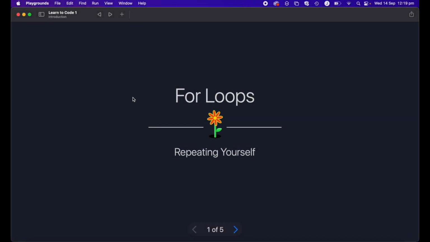So firstly for this video I'm going to be using Swift Playgrounds and Learn to Code again. Obviously Learn to Code is the interactive course created by Apple within Swift Playgrounds to teach the Swift programming language. If you don't have Learn to Code or Swift Playgrounds, I'll link some videos below that show you how to get it and go over some of the basics.